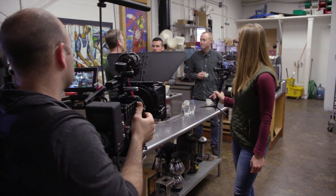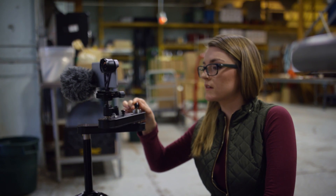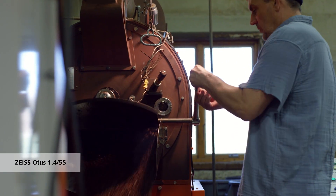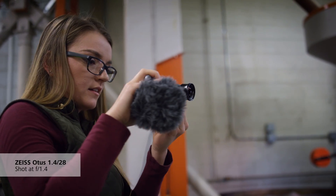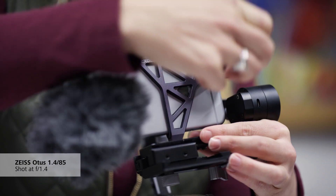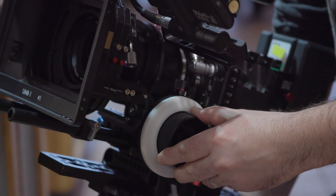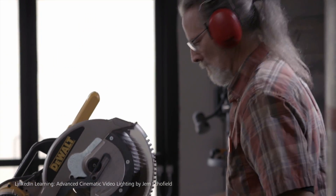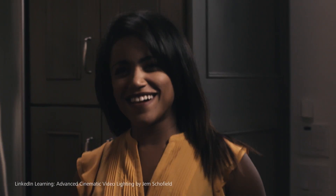I had a lot of fun shooting with the Otis lenses on the RED camera — we were shooting 6K full frame. While I was stopping down sometimes to about f4 to f5.6, most of the time I was shooting at f1.4. Here's some specific footage shot with all three lenses at f1.4, and even when we open up that aperture wide open, the image is sharp edge to edge. I'm finding I'm using these lenses on a lot of my productions now. They're well suited with the lens gears for narrative and commercial projects, and I'm also using them ungeared on corporate and documentary projects. Being able to rely on them not only stopped down but wide open is incredibly important for production.